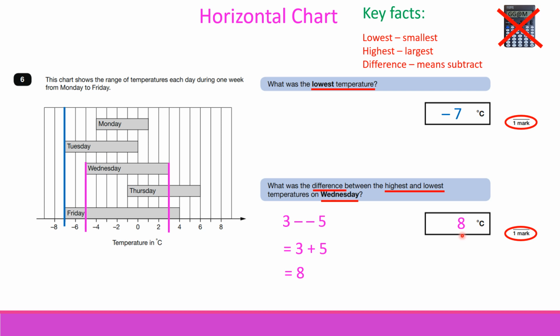Some of you will find that difficult to work out, the negative, take away a negative. So basically the question wants to know the difference. What is the gap between these 2 values here? So if I start at the -5 and count on 1, 2, 3, 4, 5, 6, 7, 8, I get the same answer as I've just worked out here. So some of you will like to do it in terms of numbers. Some of you just like to count the gap on the diagram. Either way will give you the 1 mark in the exam. Give yourself a big tick if you got them correct. Well done. Great work.